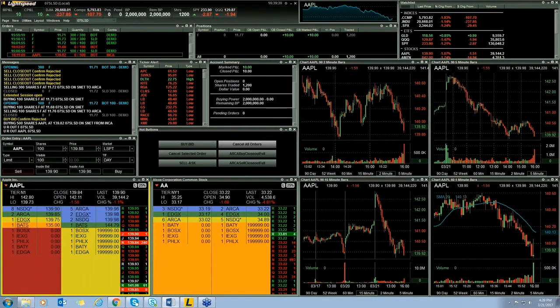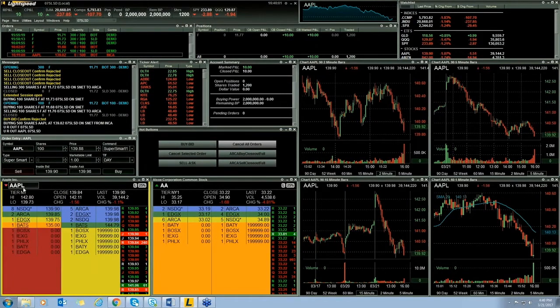So order types. We're going to go right down the list. On the Lightspeed Trader platform, you have order type as a choice here. You pull the drop down and you see all the different order types that are available. Everything from limit, market, stop, all the way down to dark orders, market on close, limit on open, peg orders, smart orders. All of these have a specific function.